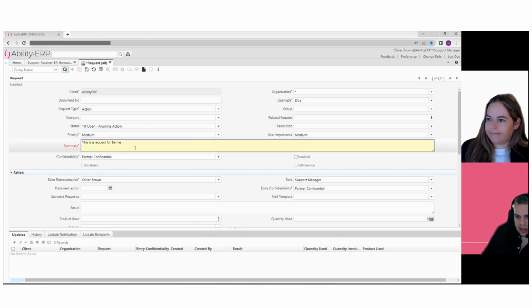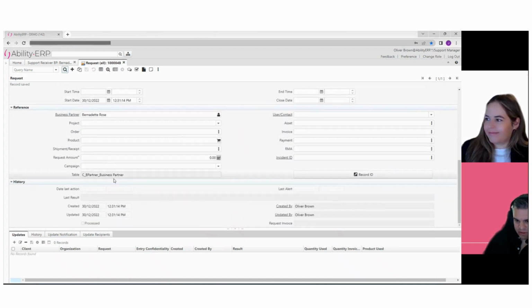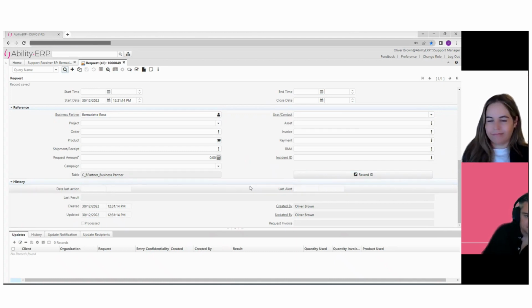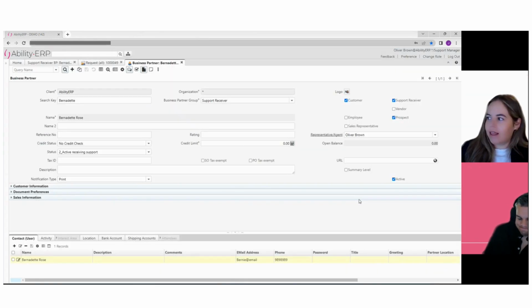If we have a look at the references section, what we really want to show here is that it will reference the exact record that it was created on, which is really good for locating requests and what they relate to, and for reporting all of the different human created actions and approvals that are generated. When you're on the request, you can also just use this record ID button. It will take you to the record the request was created from.